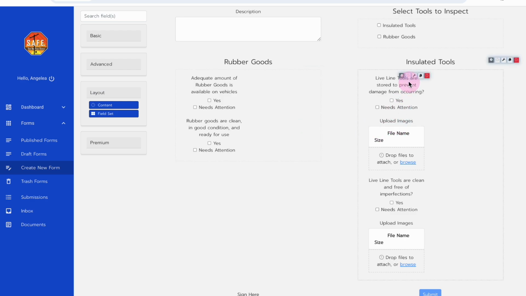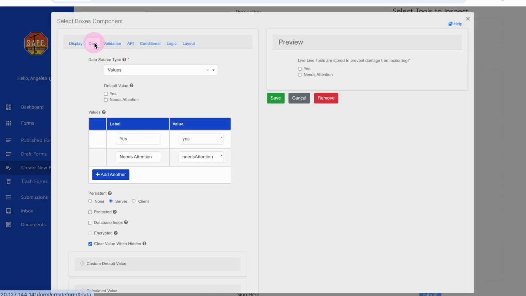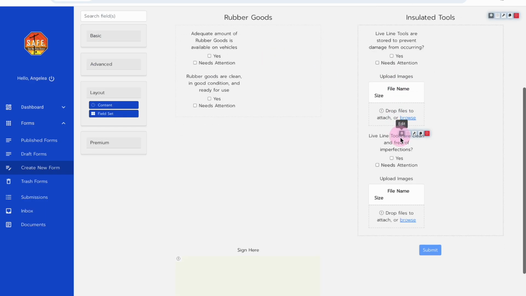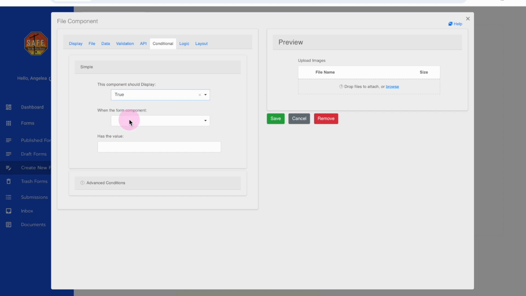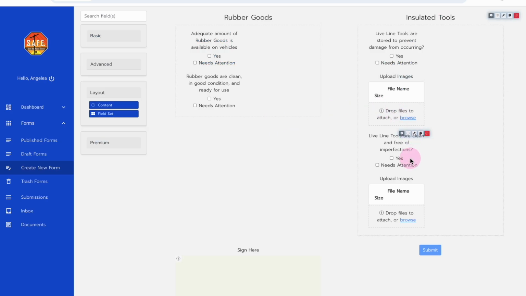is needs attention. And we'll need to put the value function in here instead of the label. And remember, to see our values, we can go into the edit, data, and then our value column in our values table under the form component that we want to respond to. I'm going to do the same thing to this bottom question. Again, hide it, access conditional, set to true, find your question that you want this responsiveness to, and then put needs attention in there. Hit save.